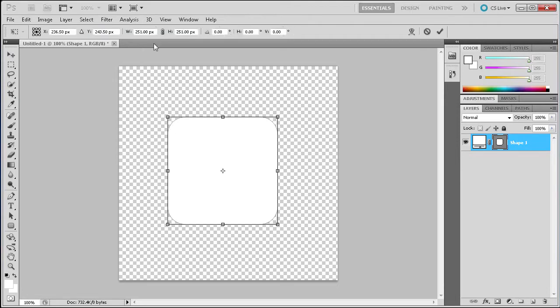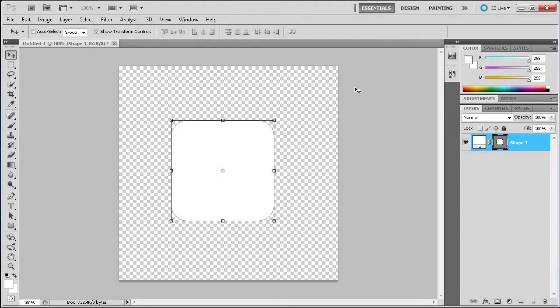Click on the corner and then go up here, and if it's not in pixels, right click and put it in pixels. And then we're going to set this to 235. But first, before doing that, you want to make sure you click this little button right here. It looks like a chain to constrain the proportions. So we're going to say 235 and hit enter. So once we have that done, we can just click the little checkbox. And now we're ready to get started with the base of our icon.